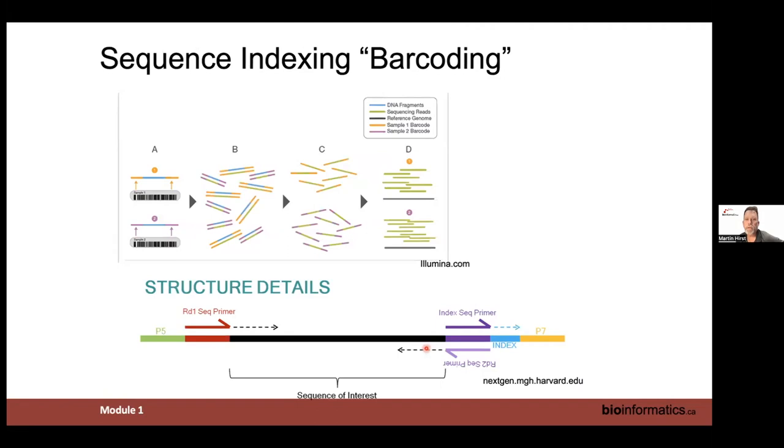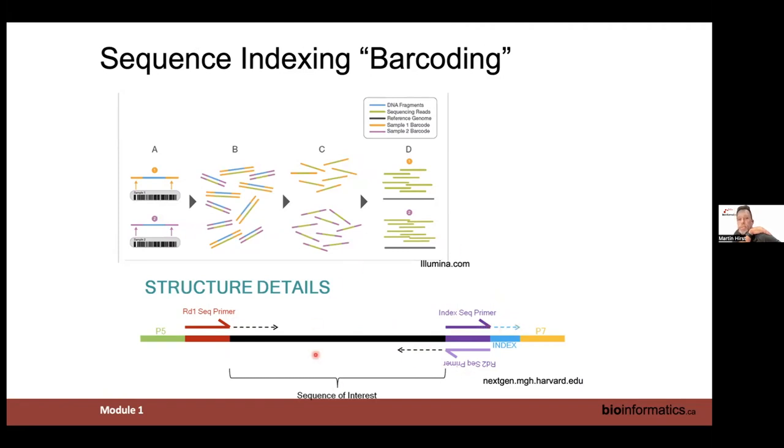So in paired end sequencing, we sequence in from either end of the read. So read one sequence starts here. This is your insert again. This would be your IP material. So our read one sequencing primer anneals to the red thing here, and we start this read. We then strip that sequence off, and then we do an index sequencing primer. So we actually anneal a primer that anneals to the opposite strand of the read two sequencing primer, and then we read into the index.